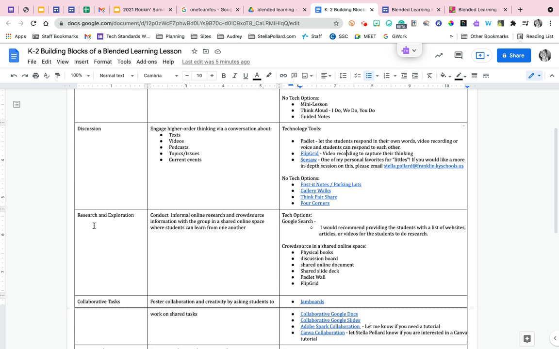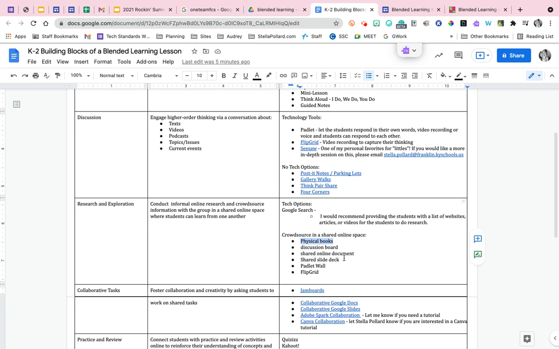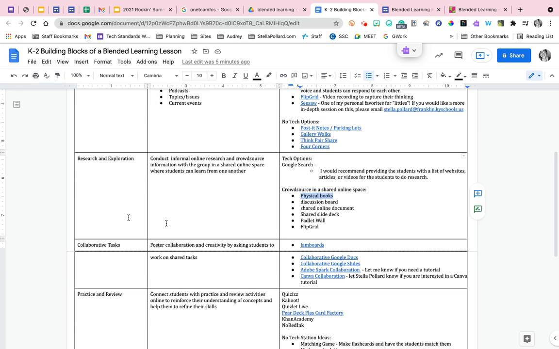We have research and exploration. With littles, of course, I would recommend that you give them a list of things that they could click on to research, like Epic Books or whatever it is that you have, Newsela articles, anything. But of course, physical books will always be at the heart of research and exploration. So I totally understand and recommend all of those as well.